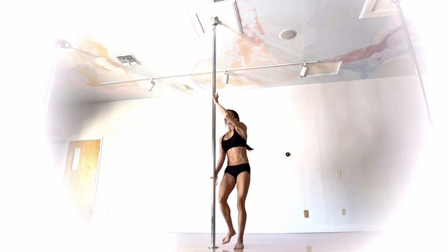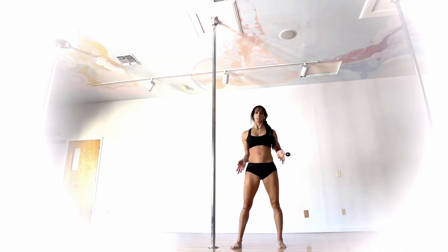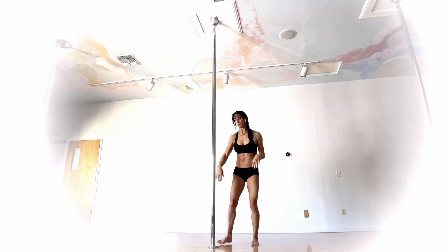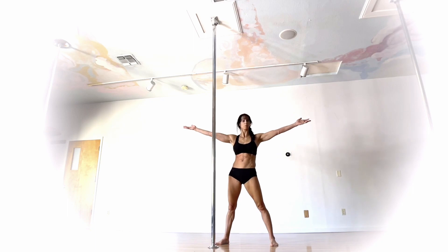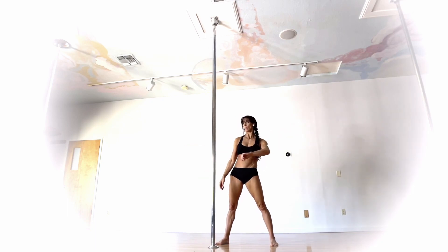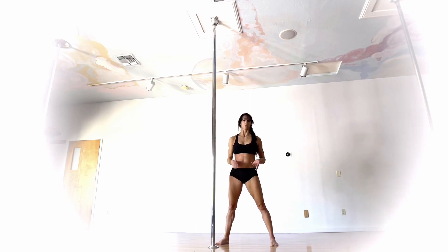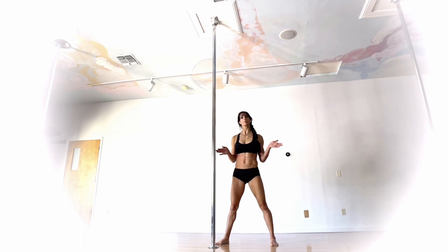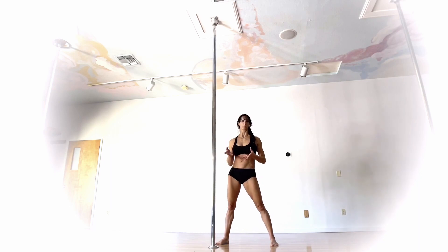A few things I found: for those of you that leg flexibility is not an issue and you tend to go really wide — when I take that bottom leg around, if I make my legs into too big of a genie position, A, it makes it harder to grab that bottom foot, and B, my contact points are not quite as secure. So those of you that maybe have a less flexy straddle or sweaty conditions, this is your jam. Those of you that are more flexy, you're going to have to keep your legs together a little bit, and it will make this move a little bit easier.